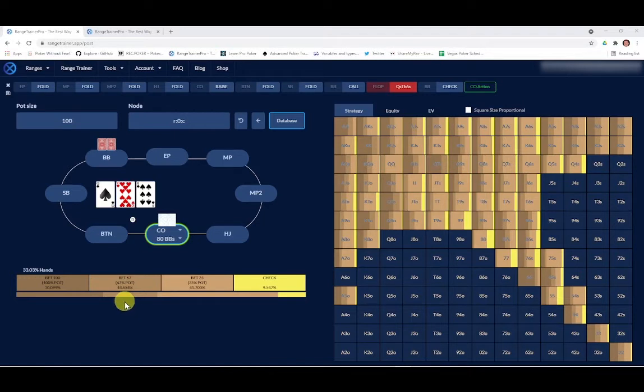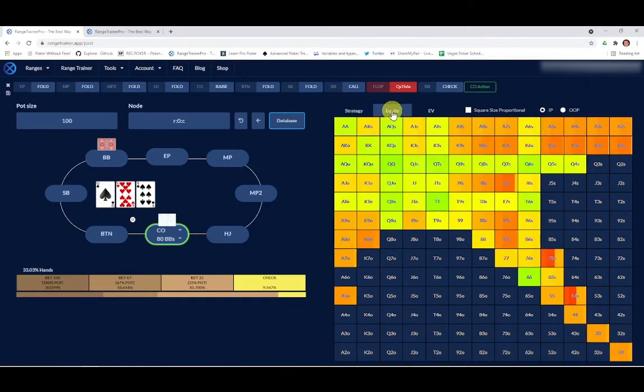His most frequent action on this flop is still 41.7%, 42% of the time, but you'll notice that his strategies are much more mixed. If we look at the equity, we can see that the cutoff still has good equity on this range, but there's a large portion of his range that's not doing as well. It's because this flop hit the big blind a little bit better than when we saw the ace-high dry static flop.